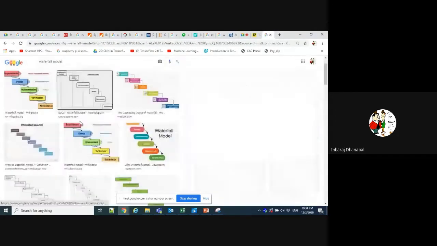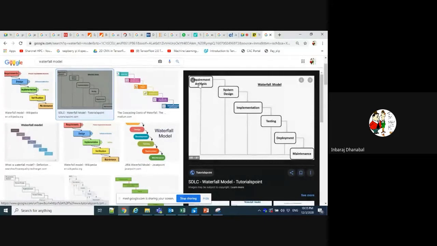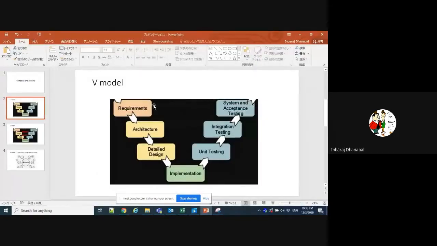The waterfall model is what we usually do in our college projects. It's just a step-by-step process. But in industry they don't prefer this, because it takes more time. If there are any changes in the architecture, say an ARM microcontroller is not feasible for this project, then we have to change the architecture, and the whole process changes again. In order to avoid this, companies started using the V model.